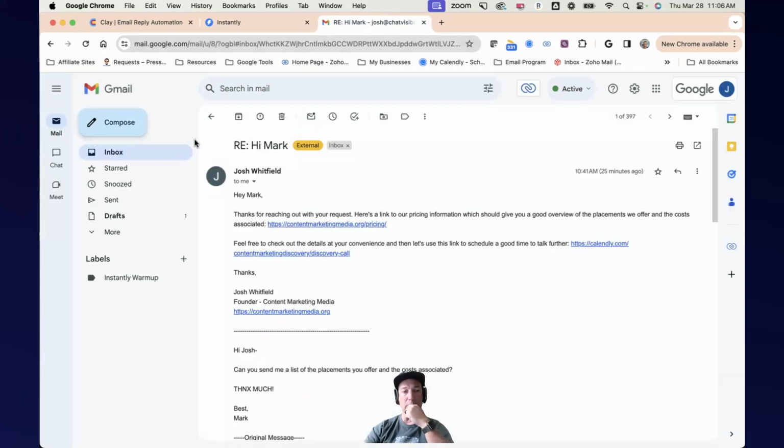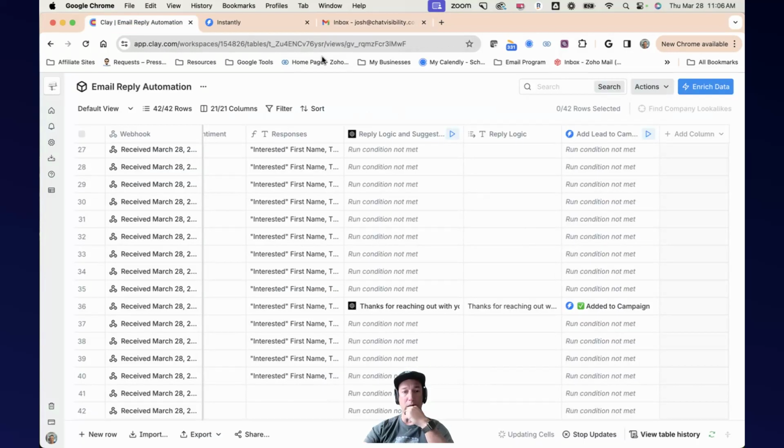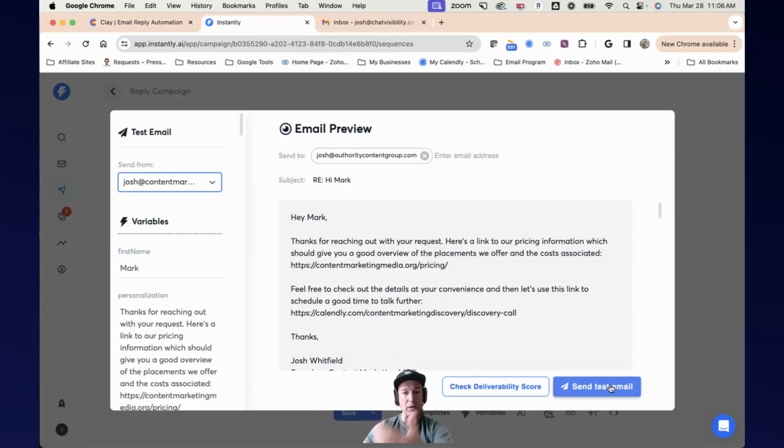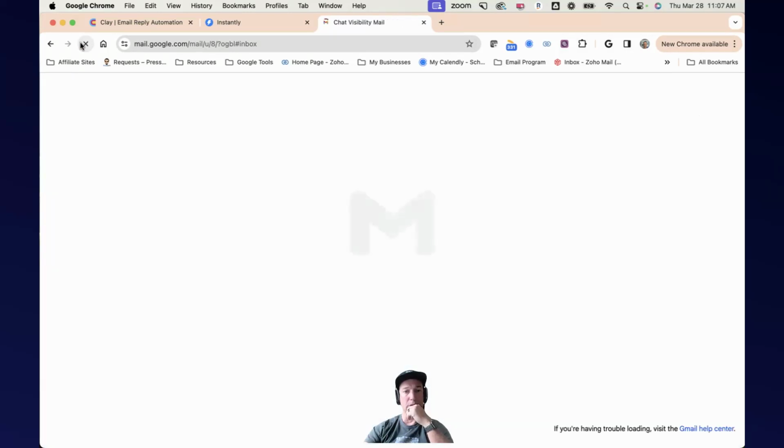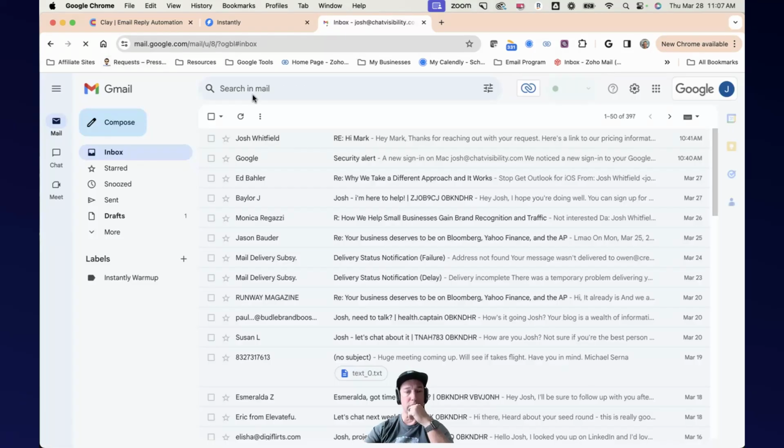And I already have the email up here so you know it works, but let's just do it live so you see it works. So I'm doing it manually, but obviously you would have the campaign set to run. I'm going to send it to one of my other accounts, visibility.com, and we're going to hit send test email, right? So this would happen obviously on schedule automatically. I'll show you the settings here in a minute, but let's see. We should get it here in just a second if I put in the right email. Refresh. Well, I don't need to make you wait, but it's going to come.